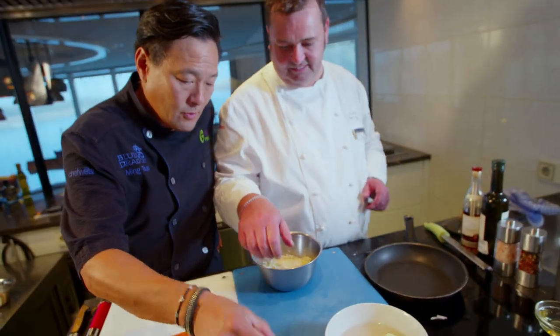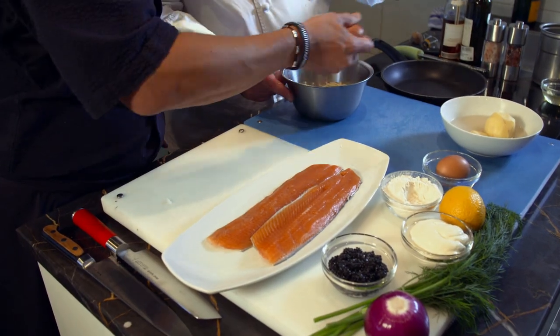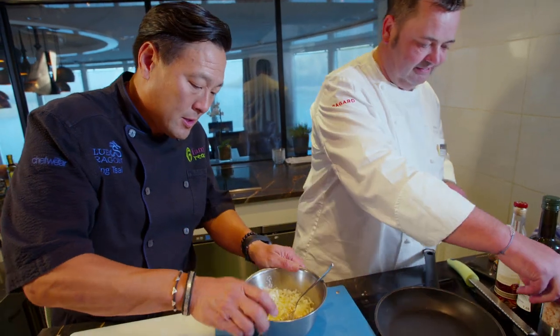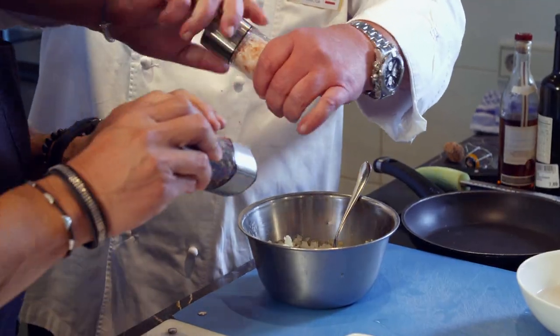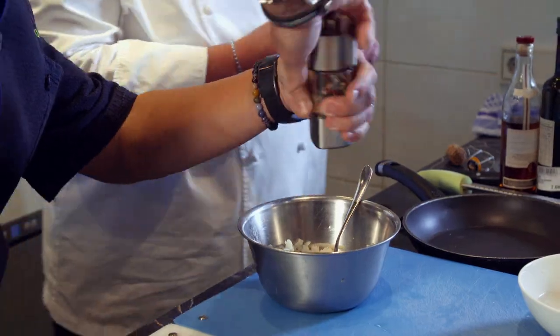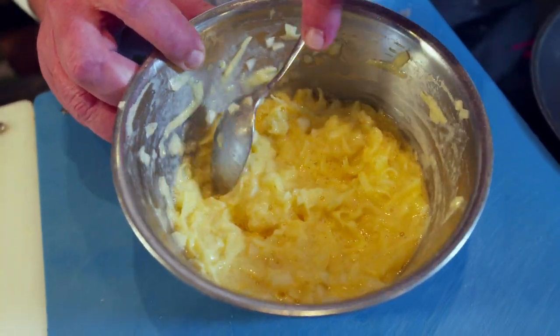Okay, then the eggs. One or two? We start with one. See what that looks like. No, wait, give him a second one, please. Second one? Okay. There we go. Pepper too? Pepper, please. Perfect. So now we let them rest a little bit.